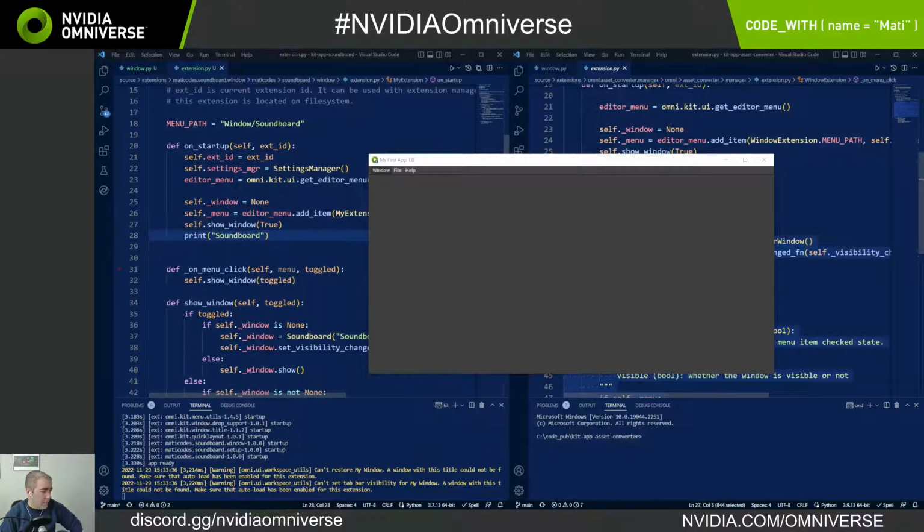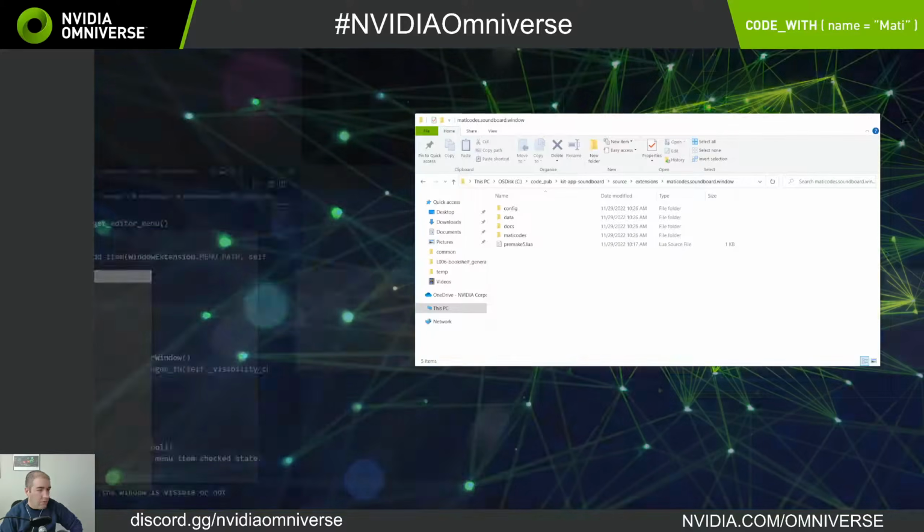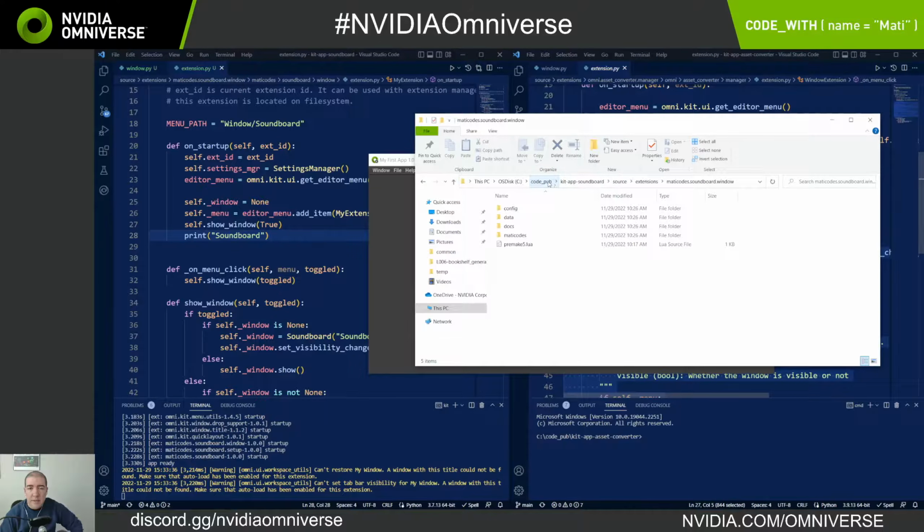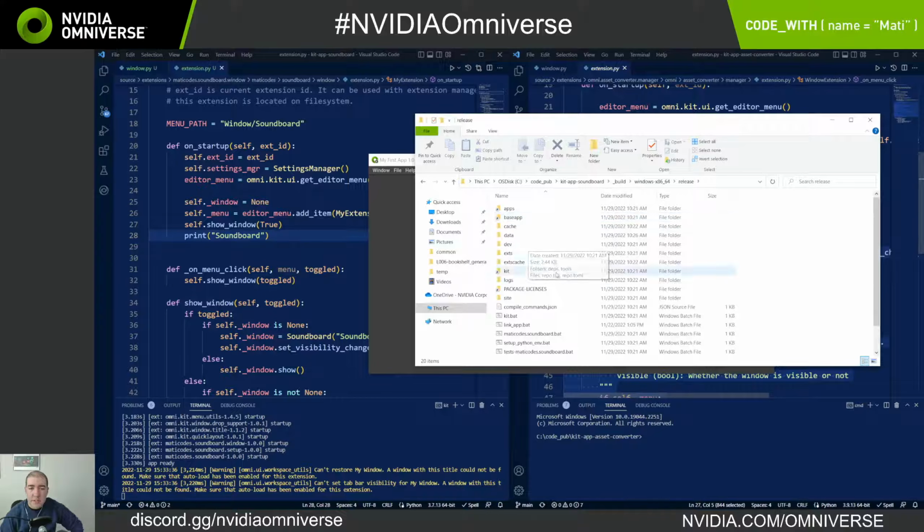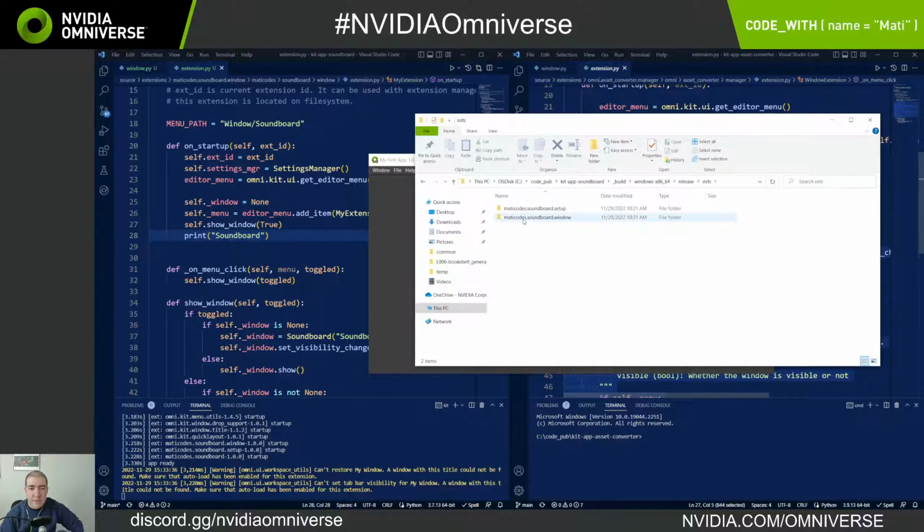So what did I mess up here? Kit soundboard. I'm guessing that the symlinks broke when I did that change here. Extensions, soundboard window. It's there.